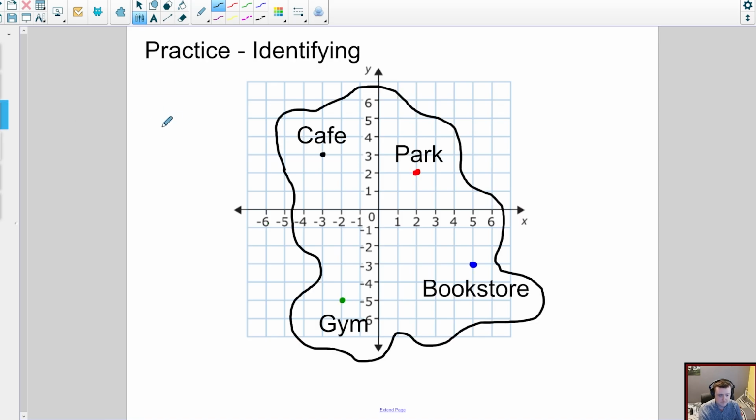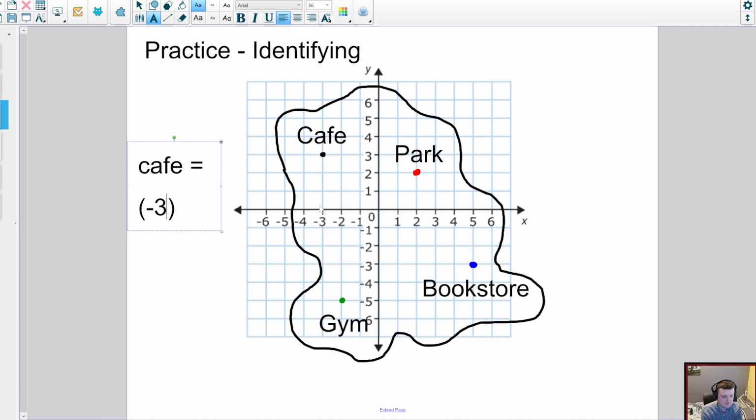Let's move on. Here's an example of sort of question you might get. Let's say this is a crudely drawn map of a town, and someone's got to deliver mail to each of these 4 places on their round as a postal worker, and we've got to determine what coordinates each of these 4 places are. And so what we'd do is I'd mark down what I'm talking about first. So let's say the cafe, and I'm going to put my brackets like this, and I'm going to write the coordinates in. So if I go left 3, that's going to be minus 3, and then if I go up 3, that's going to be 3. So it's minus 3 and 3. And now that's the first one. So for the next 3, try that on your own, and I'll go through the answers in a second.